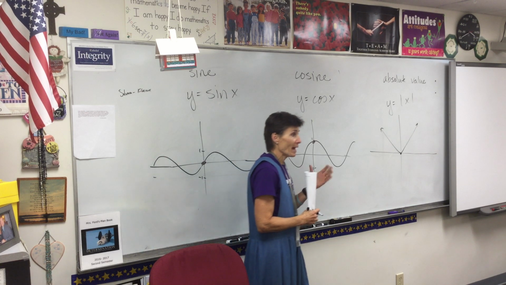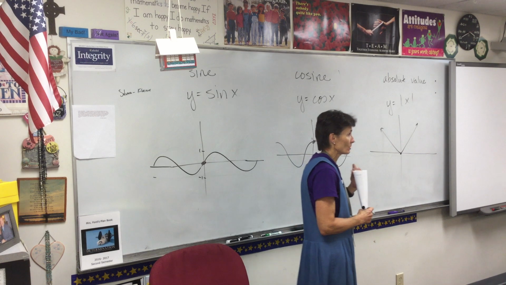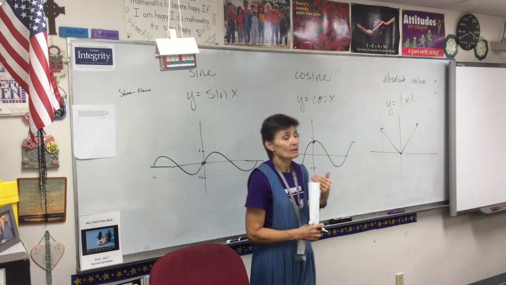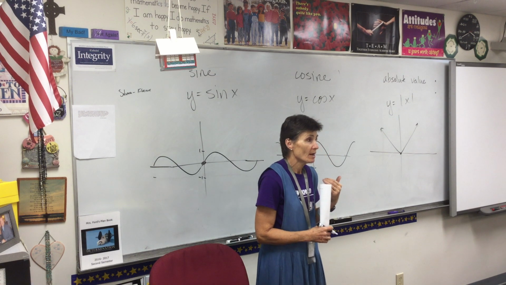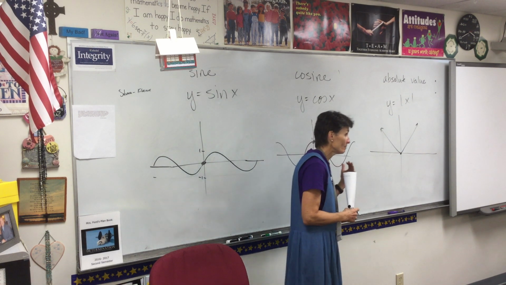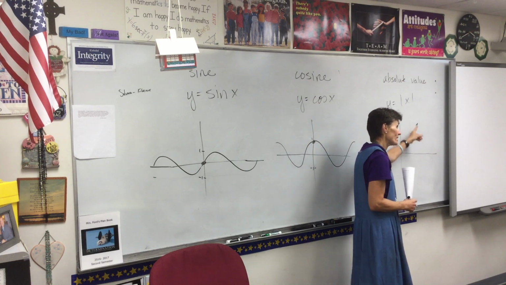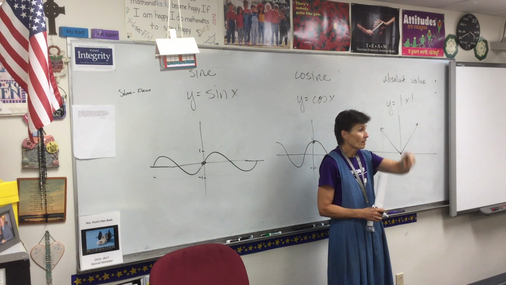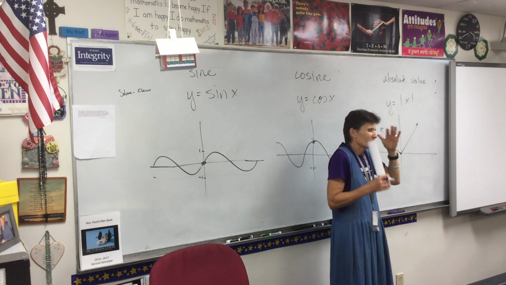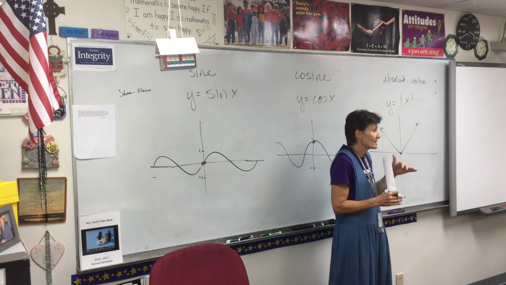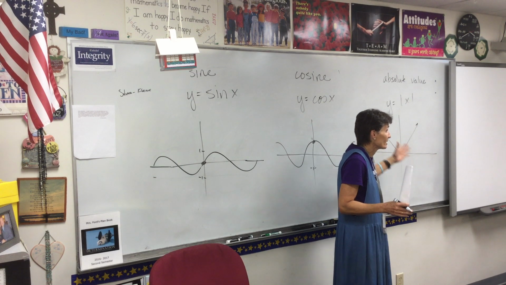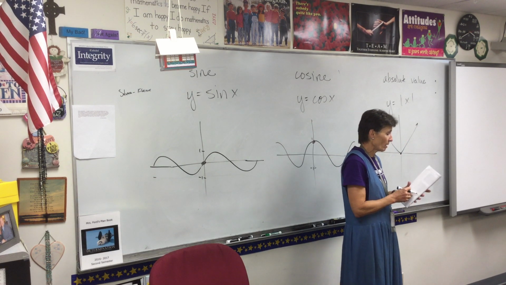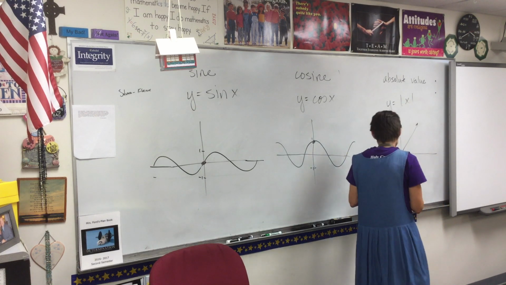Now, look back. Look at the squaring function. You don't want to get the absolute value confused with the squaring function. They have a lot in common, but these are straight. This is a sharp V. What is the squaring function? More of a U. Math teachers kind of cringe when we say U. It is a U if we're sticking with the letter thing, but it's called a parabola, right? That's what our squaring function is.